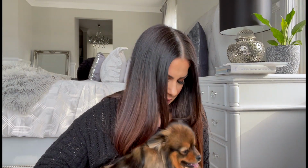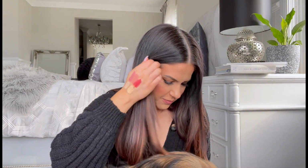So I've got both Emma and Annabelle here and they're both very excited. Oh, look at her. You want to cuddle with your sister? Yeah, she's just there, honey. I feel like mine and Emma's hair is almost matching at the minute, actually. We are twins.